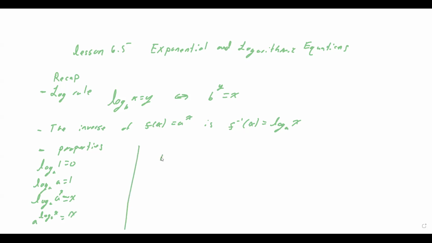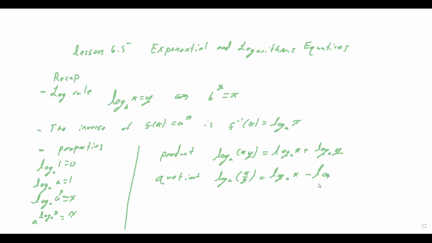We also saw the product property, which stated that if I have a log where there is multiplication being done, I can expand it so that there's addition being done. We looked at the quotient property, which stated if I am dividing inside of a logarithm, I can expand it by subtracting. We've learned that sometimes writing in an expanded form can simplify it, and condensing can be simplification as well. And we also saw the power property, which was the log base A of x raised to the r. Those powers can also be considered coefficients, and you would get the same value. So there you go.